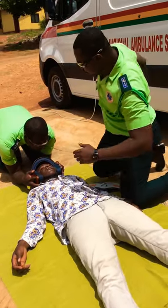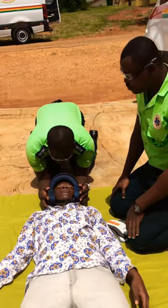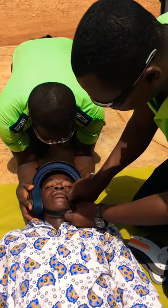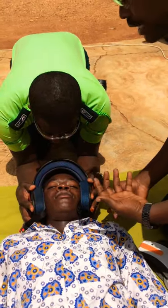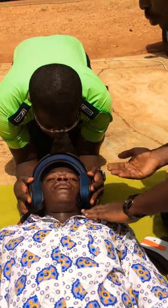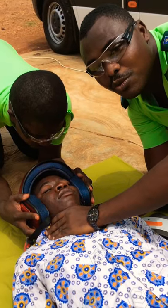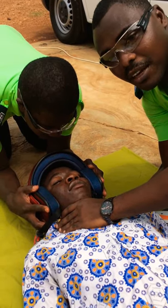Now you are coming to remove the helmet. For the purpose of this video we take it off, but in a real emergency we just cut it off. The rescuer will take over stabilization of the head and neck — I place one hand under the patient's neck and then one at the top. The next thing to do is to let my partner withdraw the helmet.